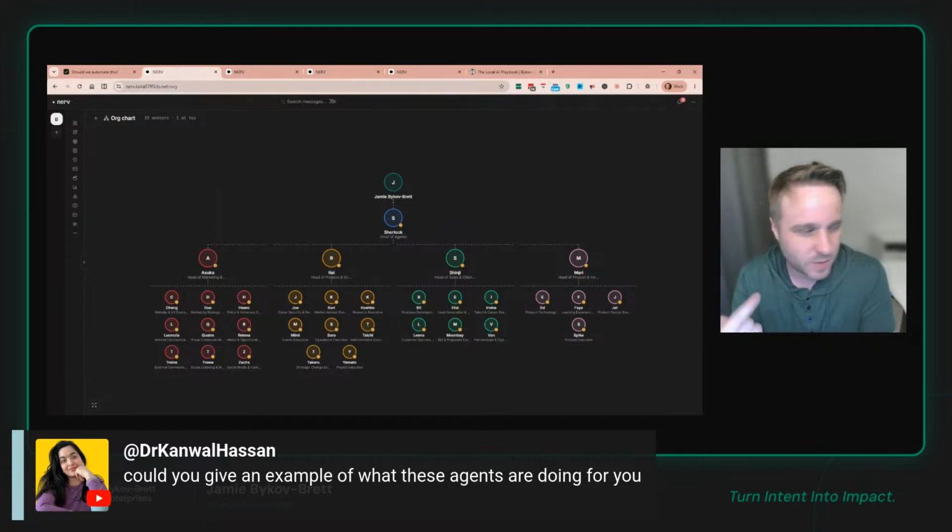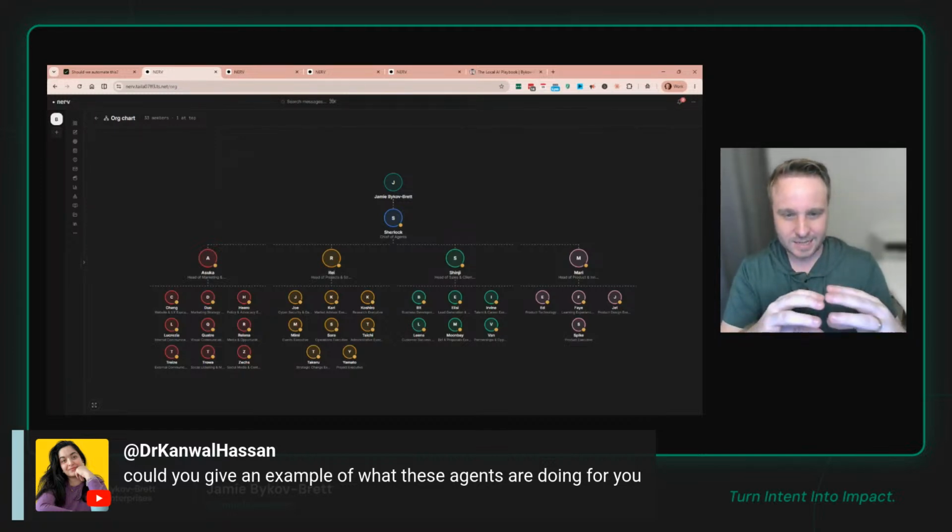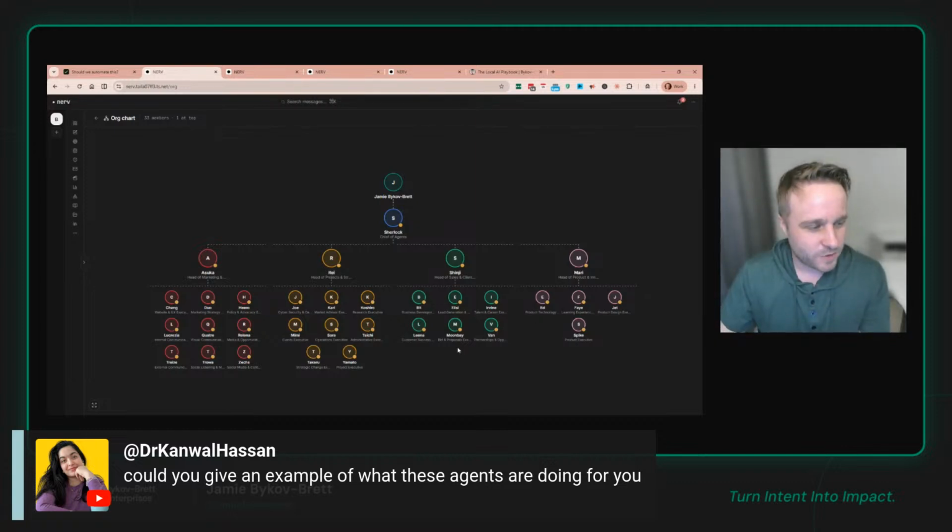So one's working on a marketing team, one works on projects and strategy, one works on sales and clients, and one works on products and innovation. Essentially, they orchestrate all of the agents that are below them, and each one of those agents has a specific job. Moonbay, for example, looks at bids and proposals. So every time we have information come in that might be a potential client, it goes and designs a proposal that would work for that one.